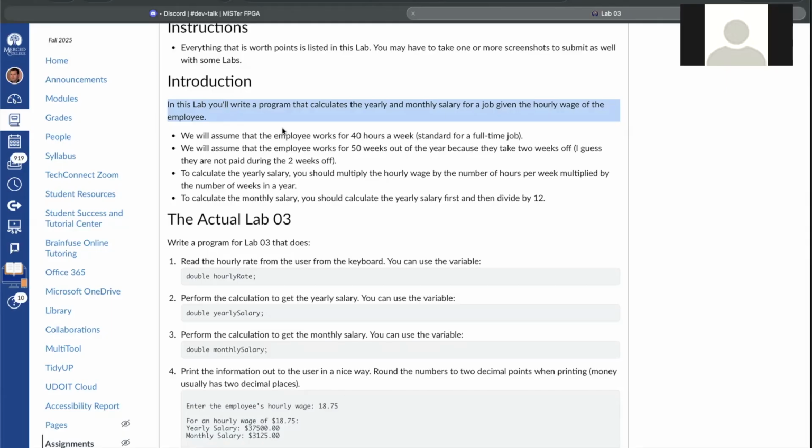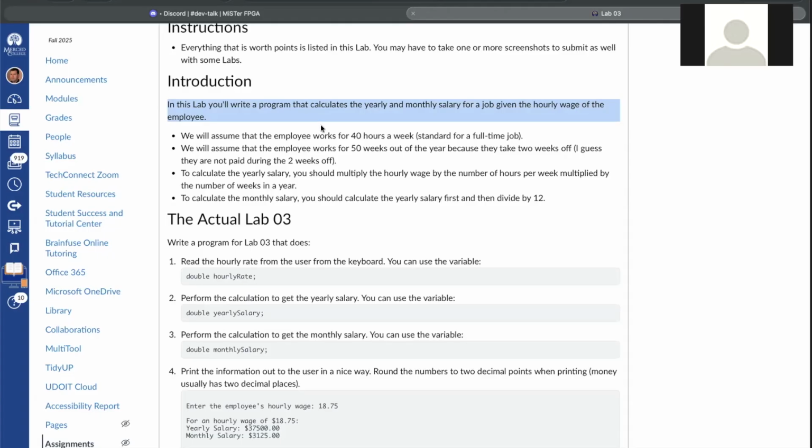Now, that's actually a little bit tricky if you think about it, because when you're trying to calculate a salary and you know how much they make per hour, you have to know how many hours they work, right? So you might know how many hours they work in a week, or in a month, but months are different lengths, right? February has 28 days. Some months have 30, some months have 31. Depending on what day of the week the month starts, you have different numbers of weekends and stuff. And so it's all a little bit tricky.